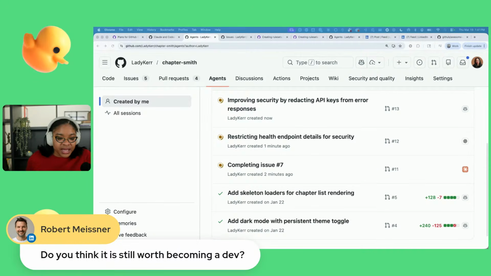Is it worth becoming a developer? Yes, Robert, absolutely. Software engineers and software developers are the ones building these systems. We're the ones monitoring the AI orchestration. We're the ones building and iterating with AI agents by our side. If there's ever anything broken, we're the ones people call to fix it. We're the ones who are going to be helping small businesses implement AI and AI agents into their workflow. And so I think it's still very much worth becoming a developer.